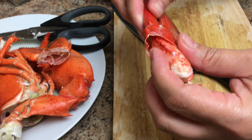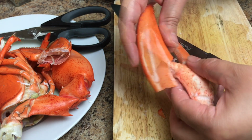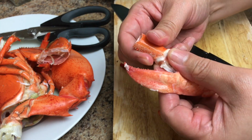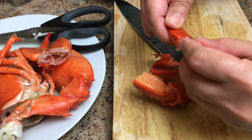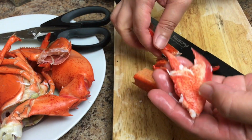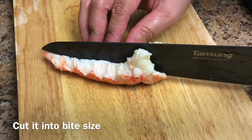Just pull it up. Okay. Oh, I did it! Yes, I got it. Now let's cut the lobster meat into bite size.